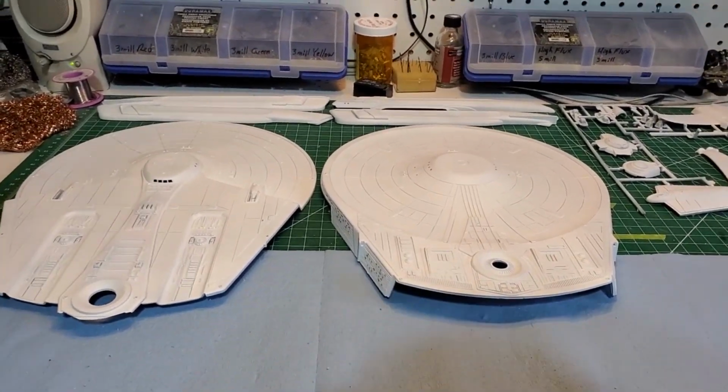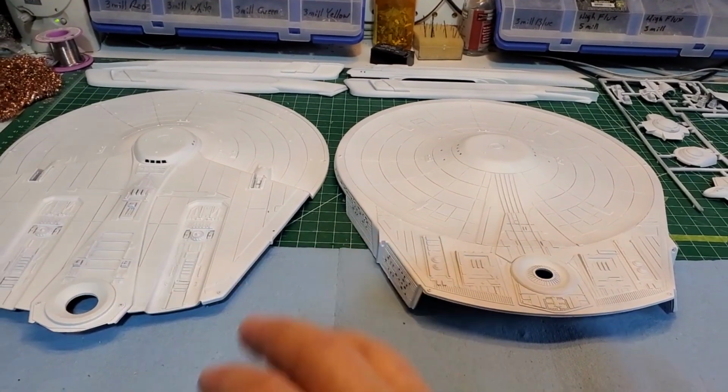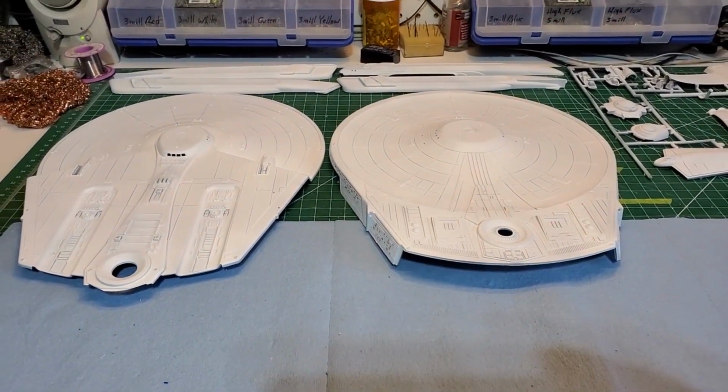Okay, everyone, we are back. Let's get the hull painting done, get all the details, and go on from there.